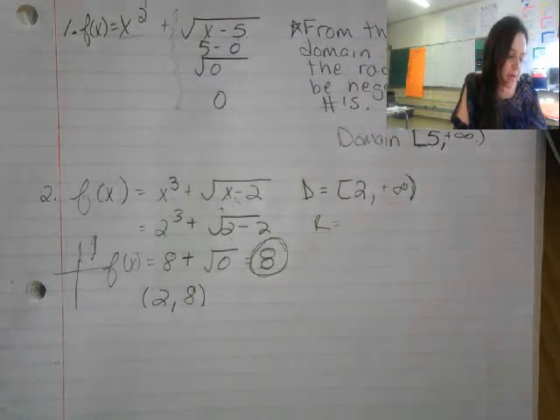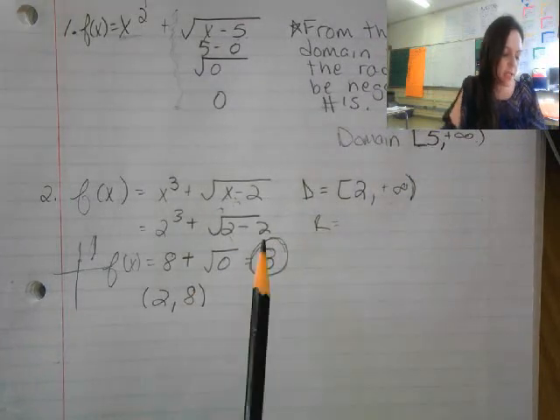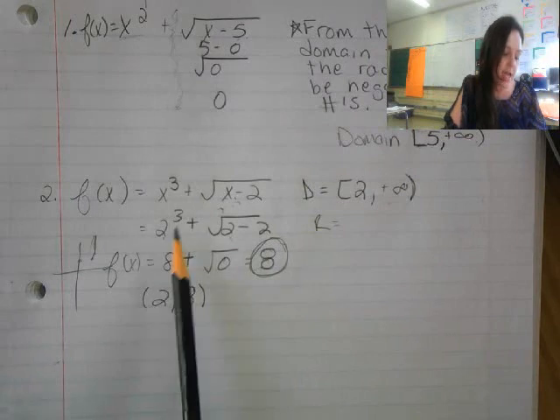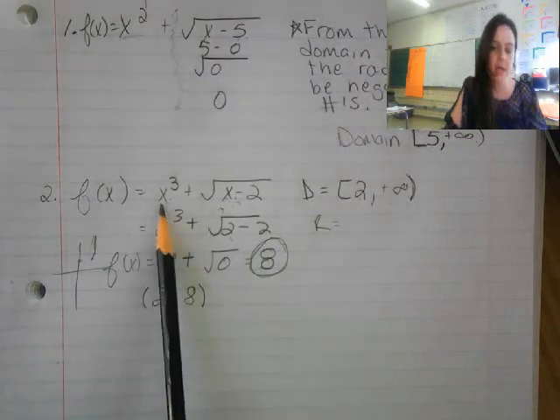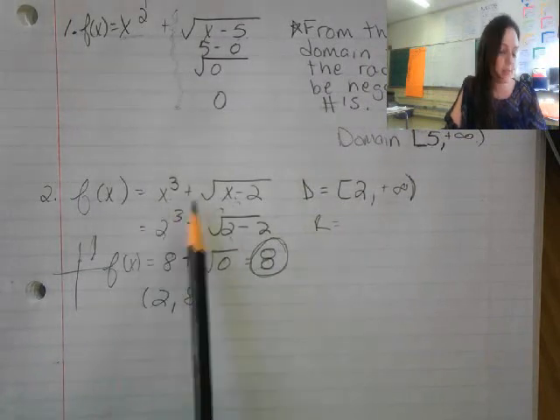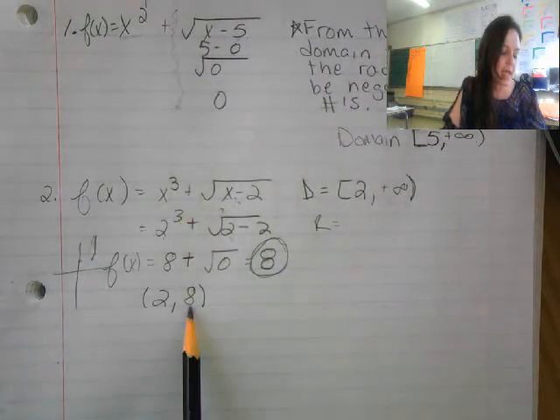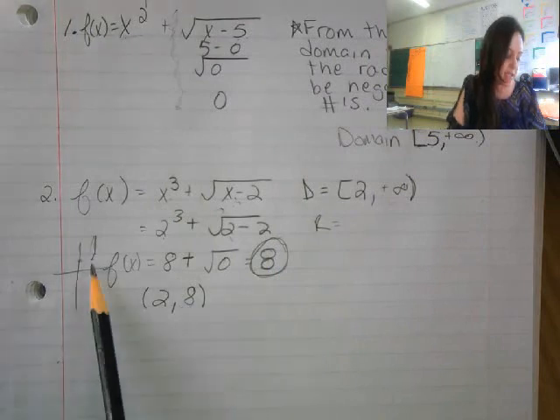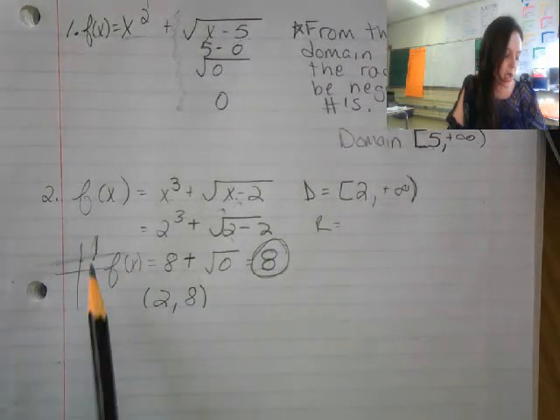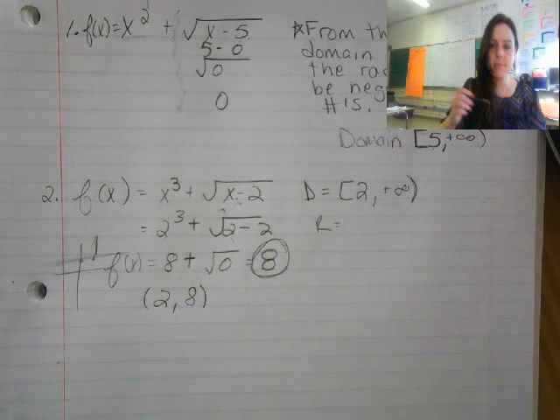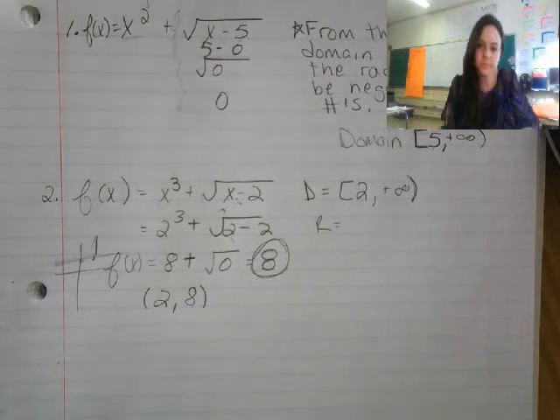So I'm pretty sure by this point, just knowing that x cubed is going to have a domain and range of all real numbers, I know that from my basic functions, I'm pretty sure that 8 is going to be my range, and this is not going to exist below 8, but it could be equal to 8. But just to double check, I'm going to put that original function into my graphing calculator and see what comes up.